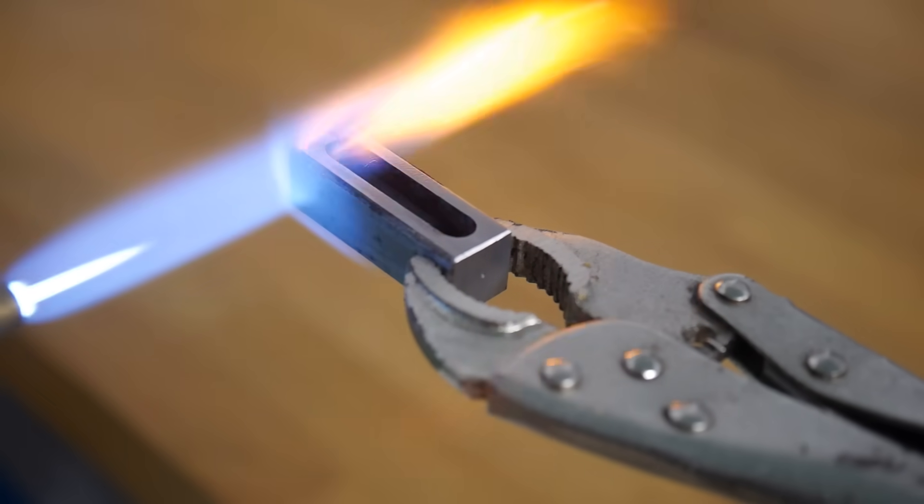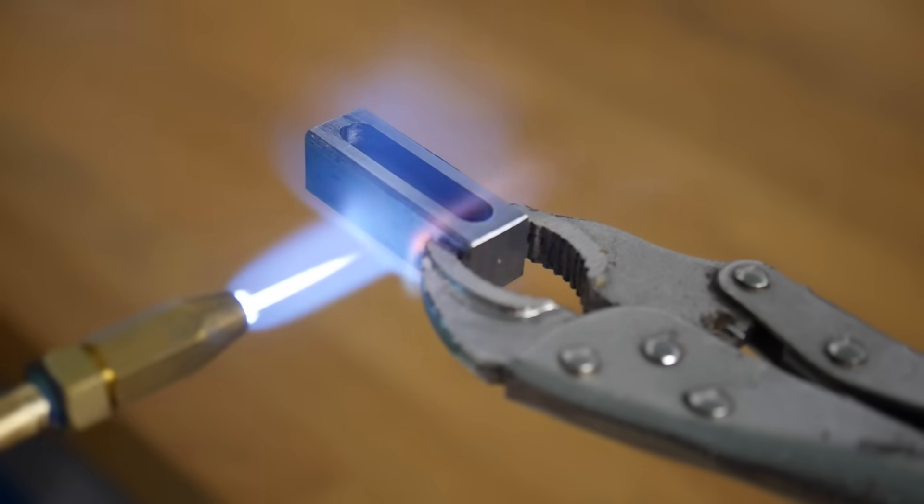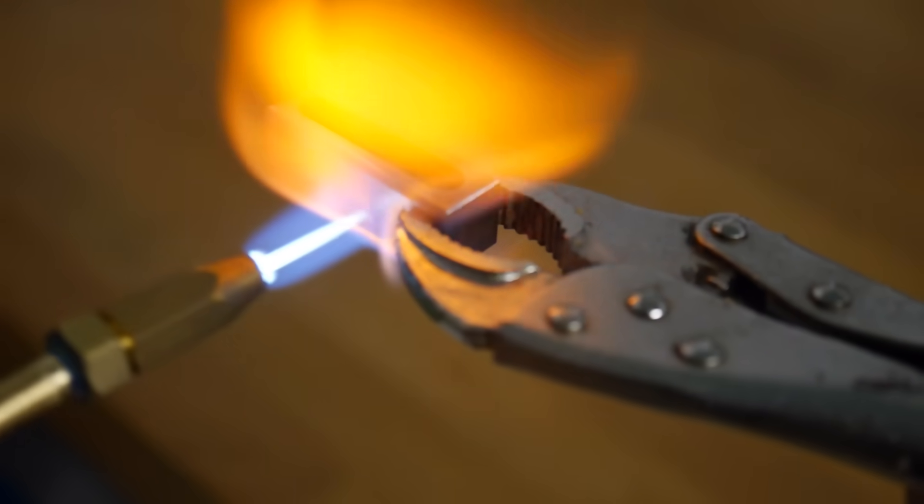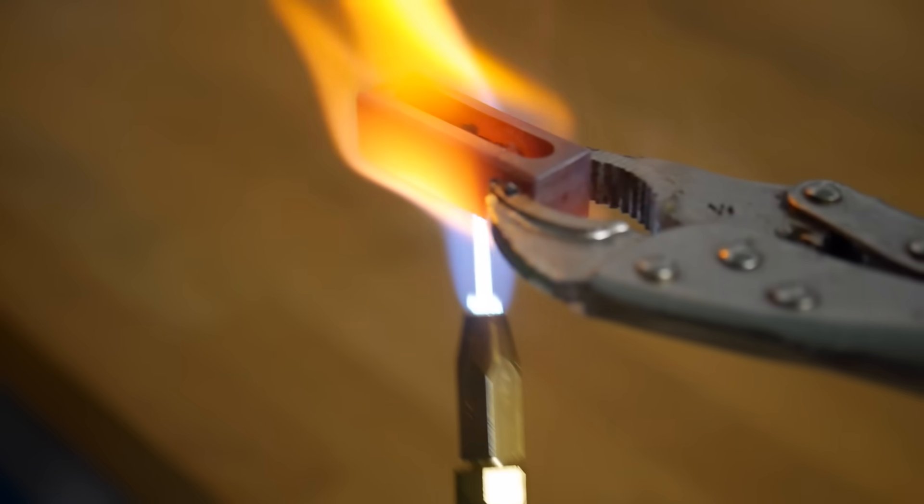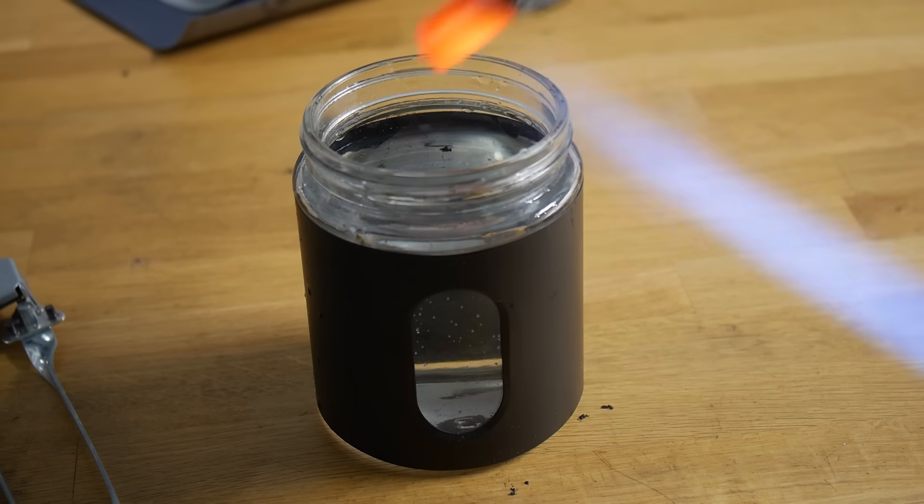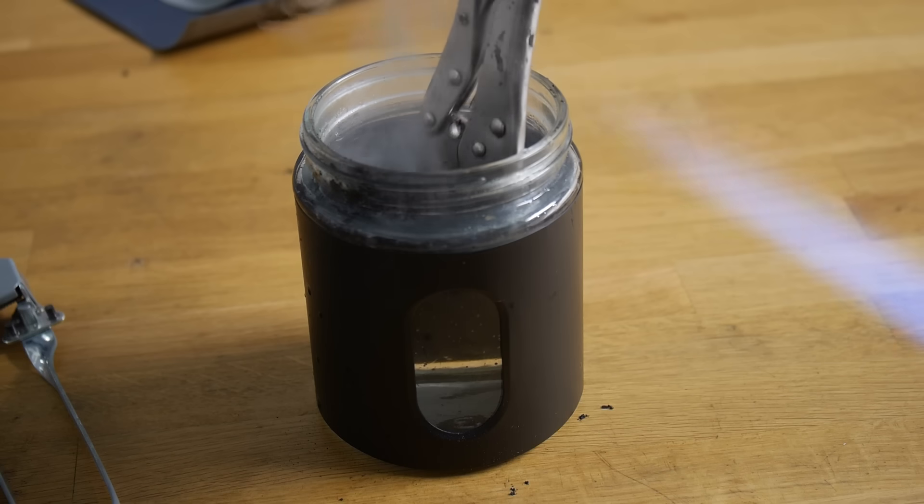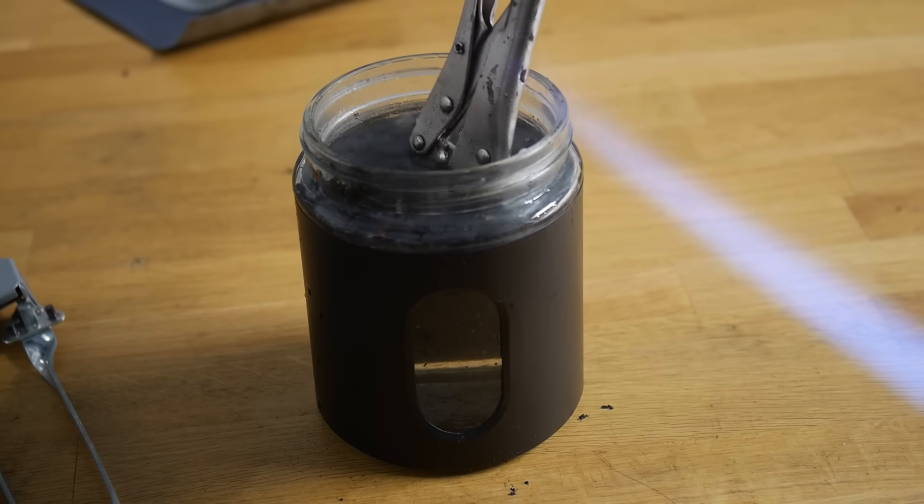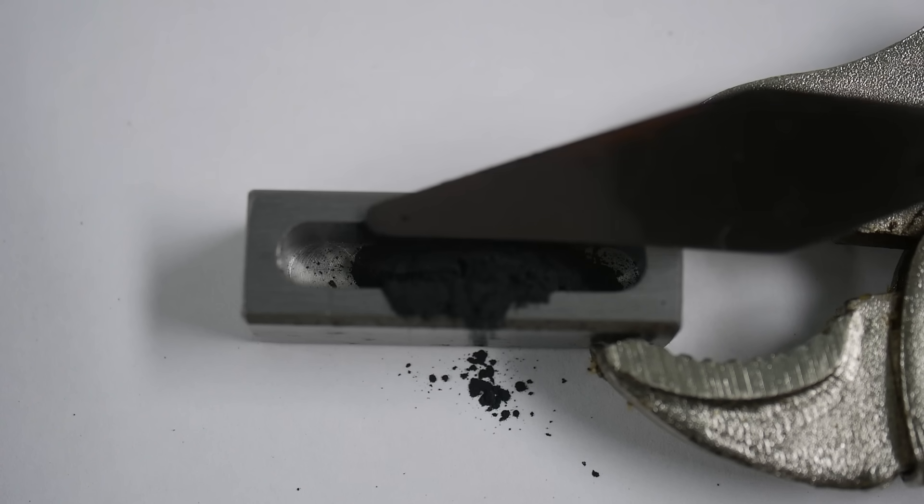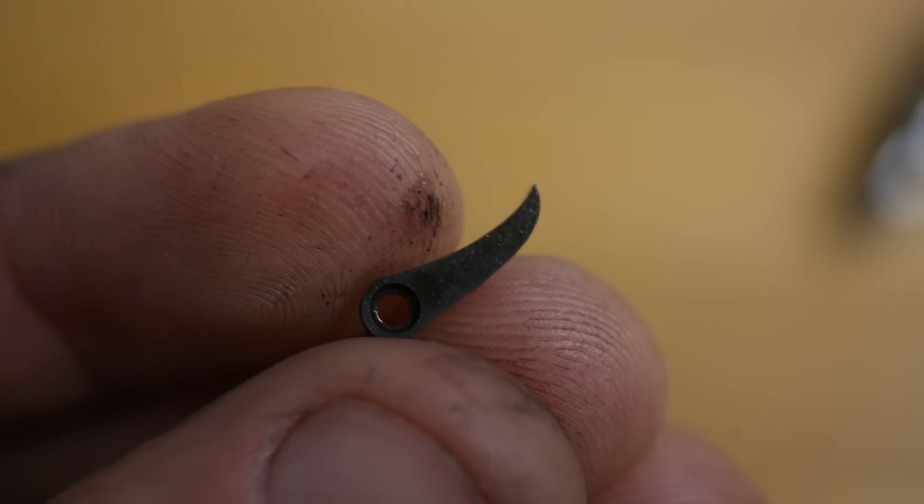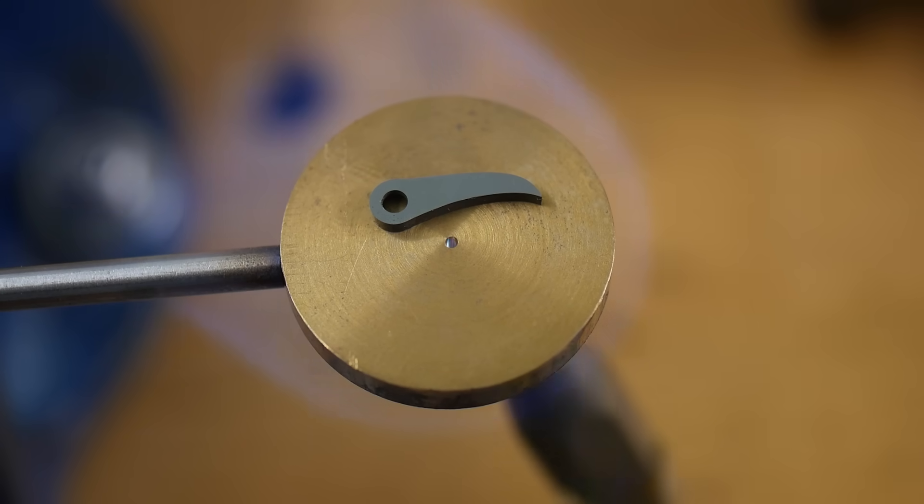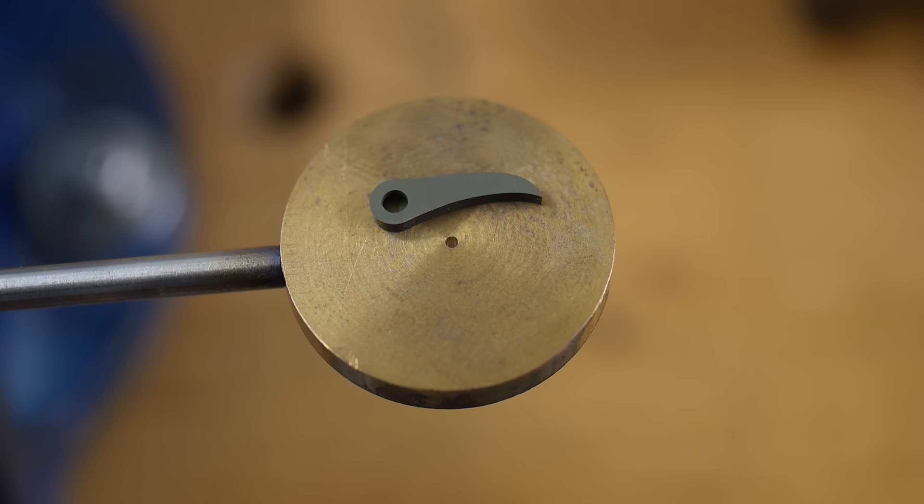Watch parts are usually heat treated. This process promotes the formation of a hard phase in the steel called martensite. The problem is, as the steel is heated, it reacts with the oxygen in the atmosphere. Traditionally, I've encapsulated the part in boric acid, although an old watchmaker's trick is to use charcoal powder instead, so I gave it a go. It worked okay, although it still left a black residue on the surface of the part, so I think I will be sticking to boric acid in the future.